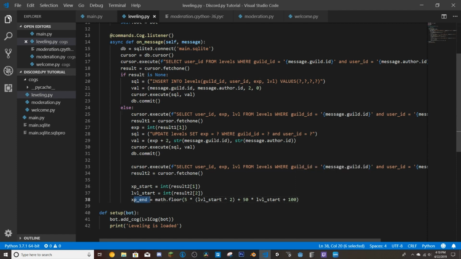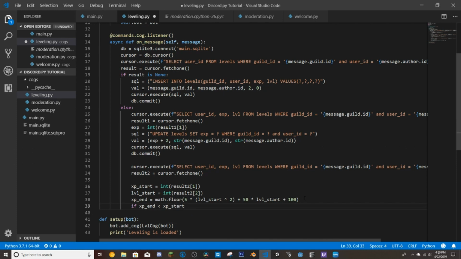So this is not really the XP end, this is more determining if they have enough XP to level up. So if the XP end is less than the XP start, we want to level them up.